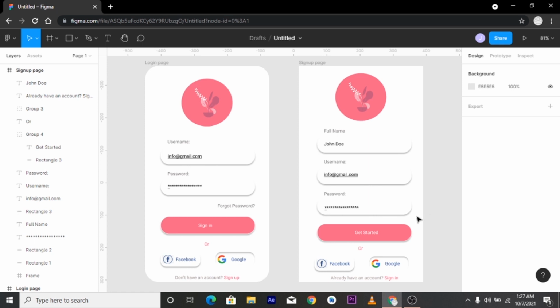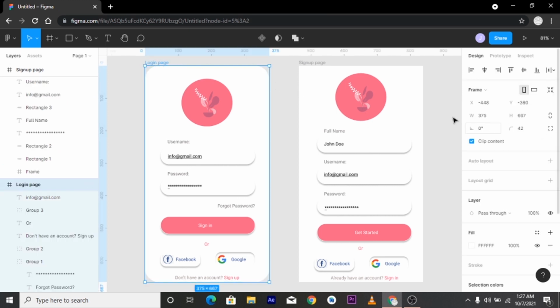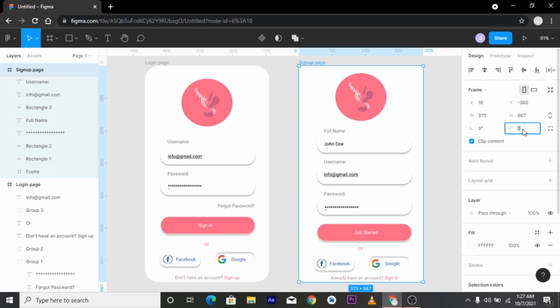Okay, we have this. Let's work on the corner radius. The corner radius, we have this to be 42. So let's take this to 42 as well.